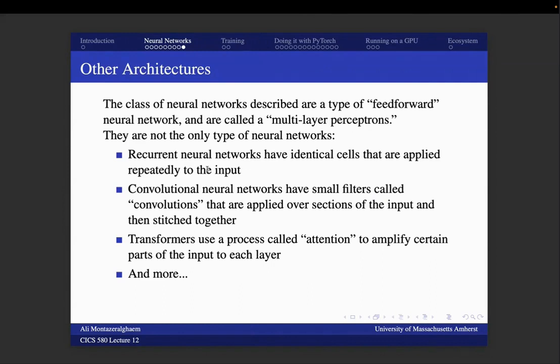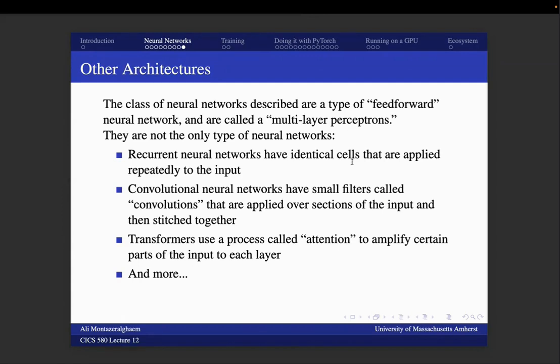In a recurrent neural network, we have identical cells that are applied to the input again and again, and the output of one cell is the input of the next cell. And convolutional neural networks are another famous architecture that is applied mostly in computer vision and images.